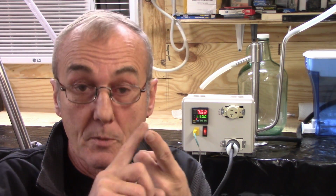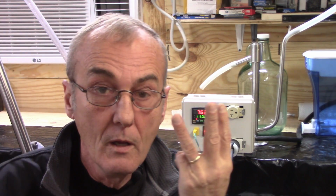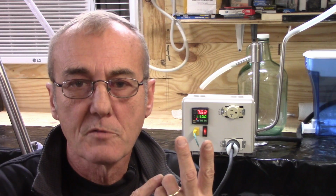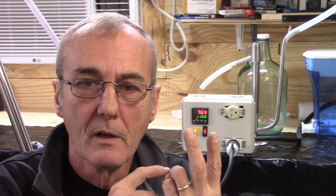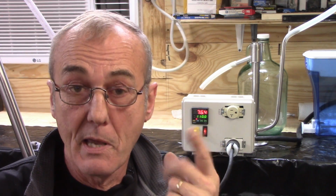Now, most of them will come, and believe it or not, with the proportional, integral, and derivative settings, the parameters, the factory set usually comes with derivative turned off. I've got it in the video on how to go back. You just go through the parameters. When you get to the D for derivative, you turn it on. That way it works as a PID. Otherwise, it only works as a PI.